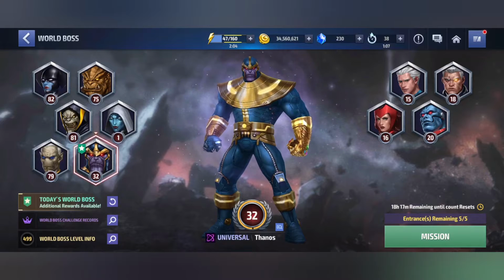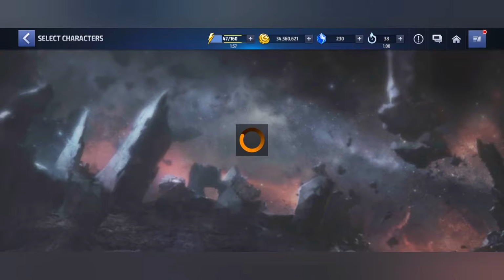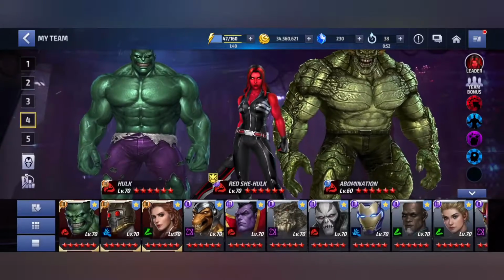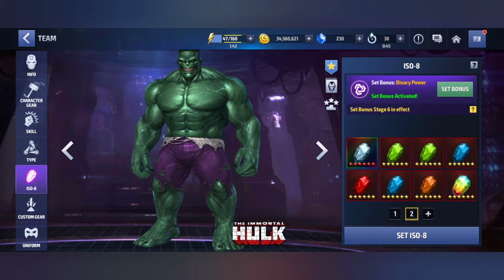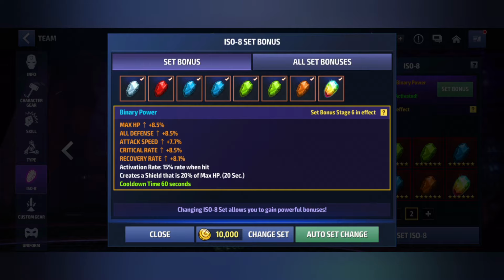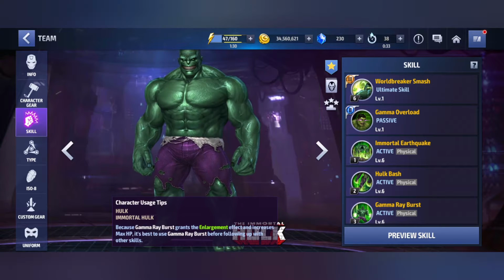Why is this the corner mob here? Okay. How do you think if we can try this Mortal Hulk have his revenge with this Thanos? Okay, so I'll show you my Hulk's build. So he's in CTP of regeneration. So now put him binary power because of the HP is the main one, which is because he's on HP. All his attacks on HP.